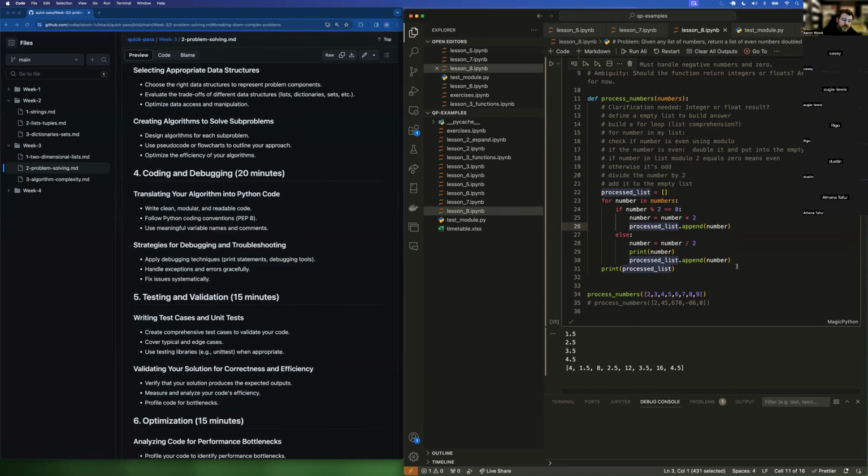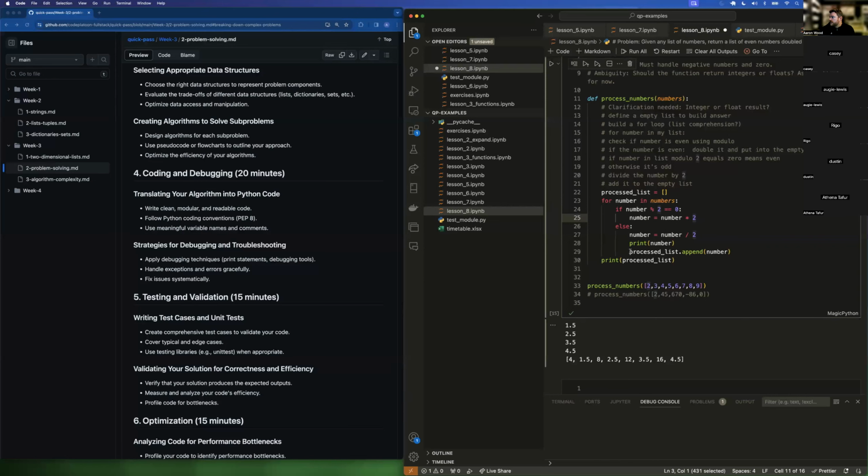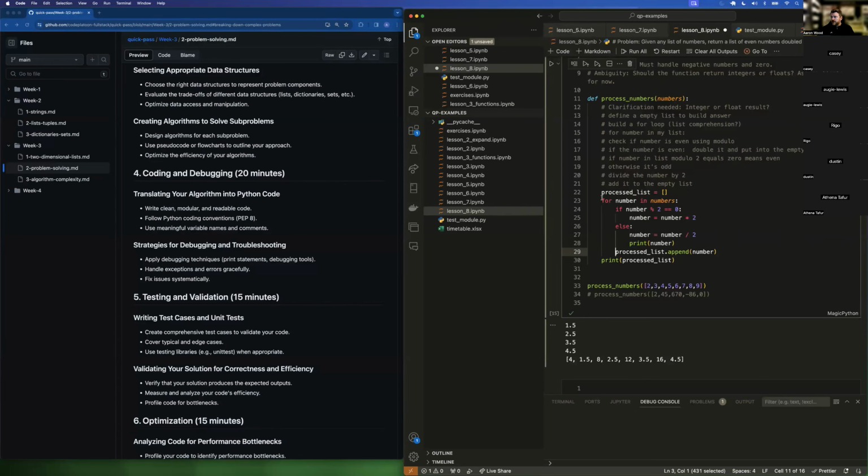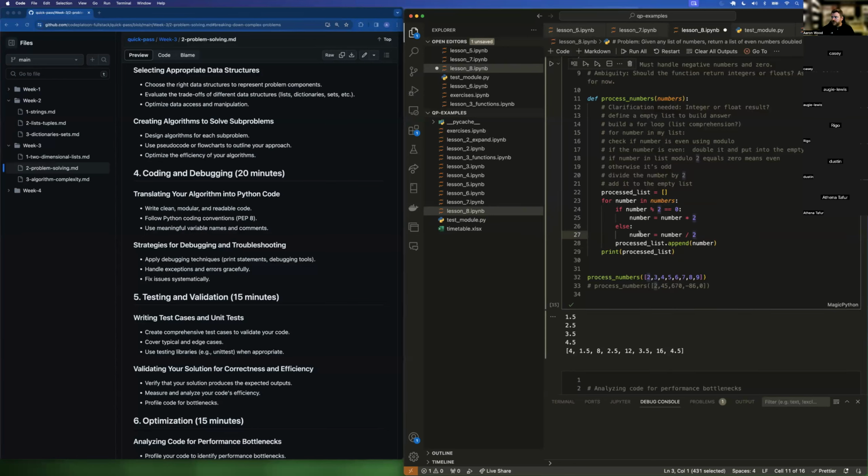Well, I don't want to return. When you return from a function, the return stops the function completely, so I won't finish any more iterations. But I could actually do this. Because I'm still under my for loop, under a single iteration, I'm going to hit one of these blocks and adjust the number. Until I leave the loop, number is going to stay. Because number is a temporary variable, it changes every time it iterates. So I should be able to just type that once, and this code will always be hit, regardless of whether it hits this one or this one.